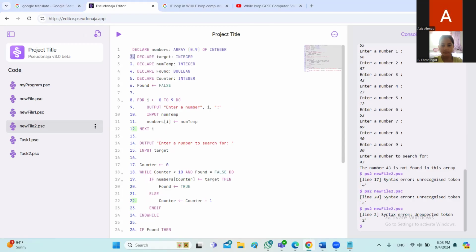Delete these numbers. Delete one by one. It is creating problem.